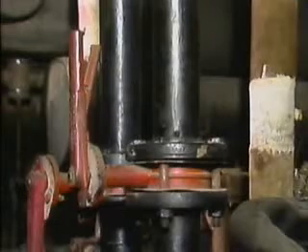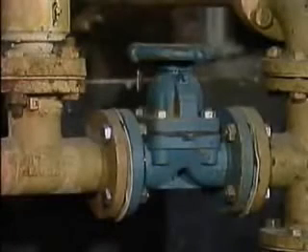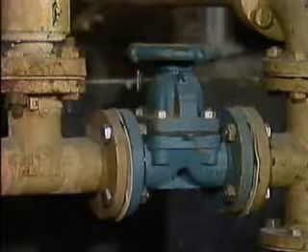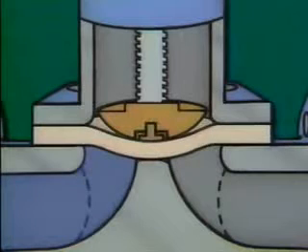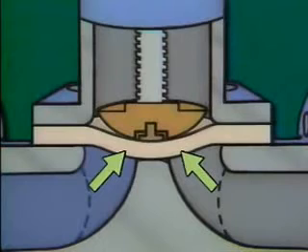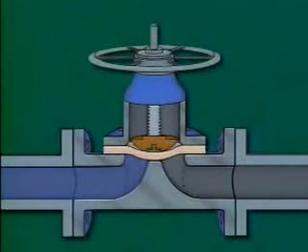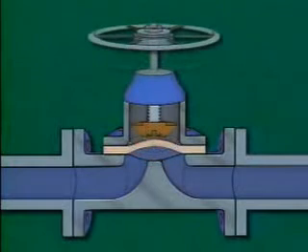A diaphragm valve has a bell-shaped bonnet and a body that looks like two pipes that curve into the bonnet. As its name suggests, a distinguishing feature of a diaphragm valve is a flexible diaphragm that's used instead of a disc to seal against the valve's seating surface. A diaphragm valve also has no packing. Packing isn't necessary because the diaphragm forms a boundary that keeps fluid from leaking along the stem.